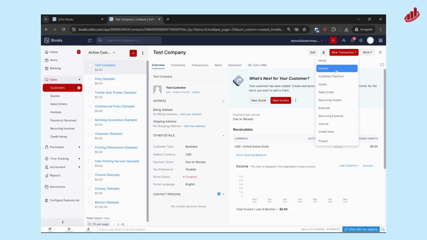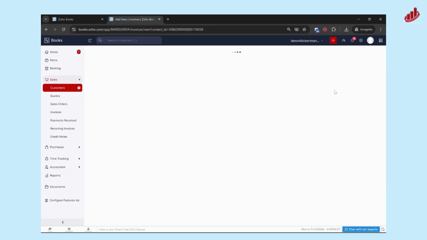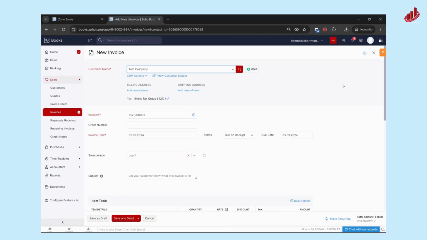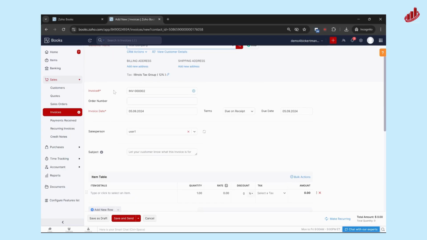In this example, it will be an invoice. It'll take you to the invoice module where you can fill out all of the details. So you've already got the customer name filled out. The invoice number is by default in the system, but you can change that to anything different if you prefer.